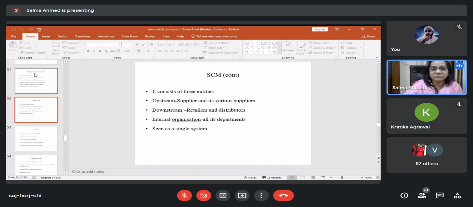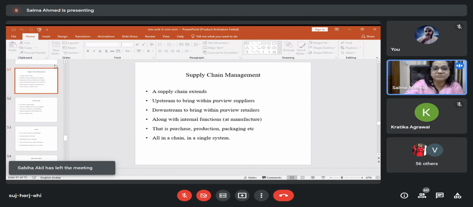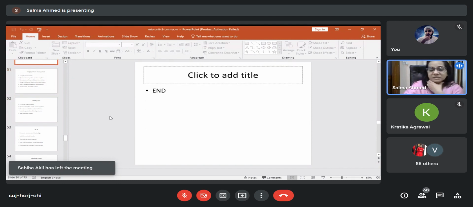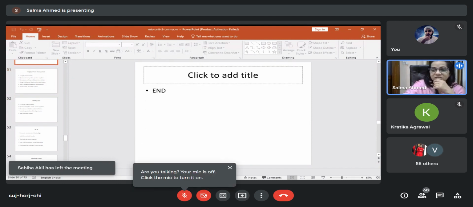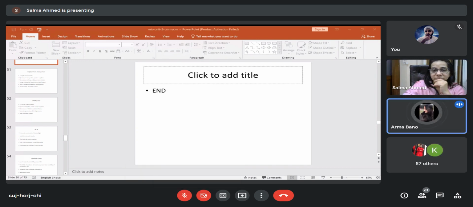Now, what is supply chain management? Can anybody define supply chain in their own layman's terms? Yes. Because I think many of you attended that session. Supply chain refers to the chain of people, or the group of people, who are involved in transport, in making a product reach from the place of production to the consumer for final use.